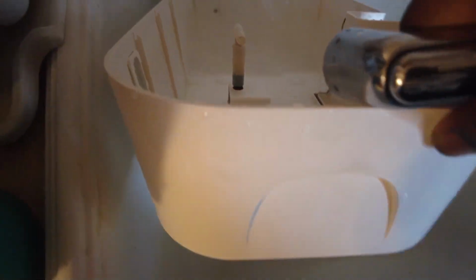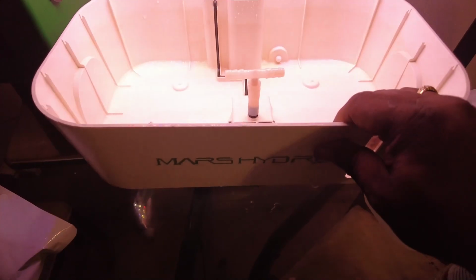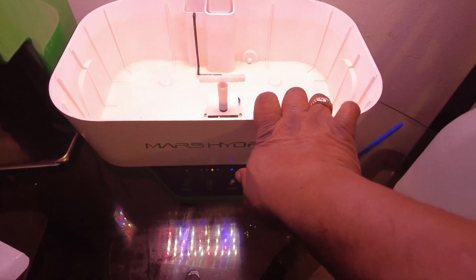So we got it all nice and clean. Now we're just gonna rinse it down real good and get it nice and rinsed out. Okay, so we got it all rinsed out, nice and clean. So now we want to set it back on the base.